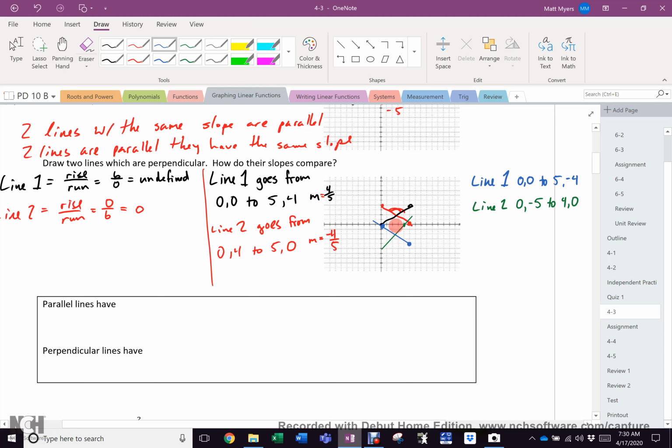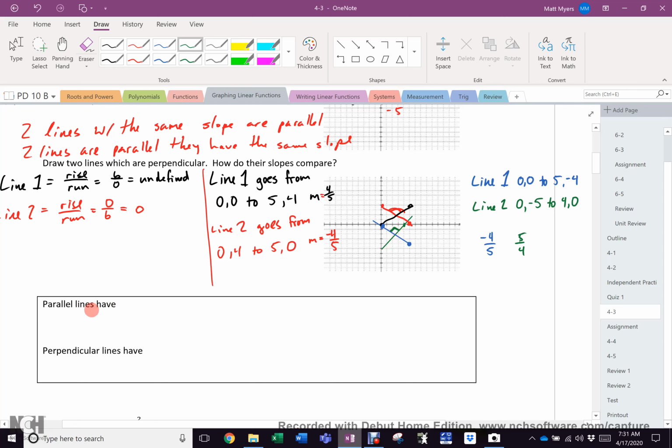Now those, line 1, which is the blue one, went down 4, negative 4, and ran 5. Negative 4, 5. The green one went up 5 and ran 4. Now, you'll notice over here they flipped, right? Here they changed signs, but it wasn't 90. Here they flipped and changed signs, which gave us this as a 90 degree.